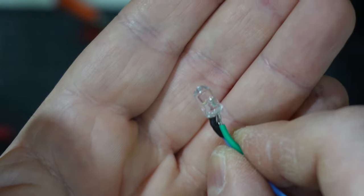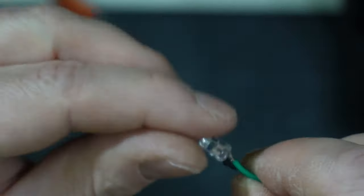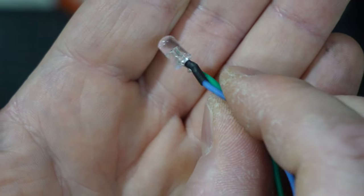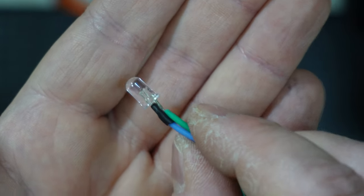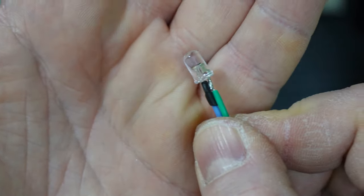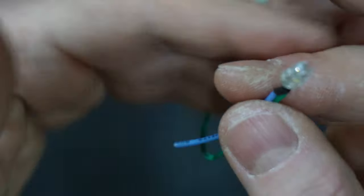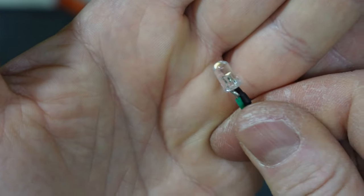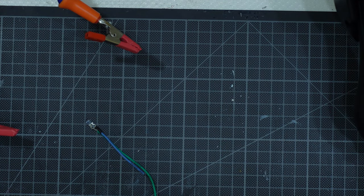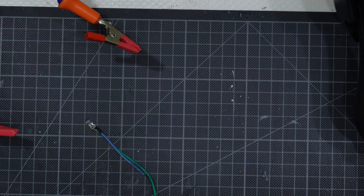And positive and negative will not touch together, even if I push hard, because I've used some heat shrinking tube, and it has isolated the blue one, that is the negative one, from the other one. Okay? And then I will use this connection, obviously with longer wires, to produce a street lamp with this. The same technique cannot be applied to the smallest one, but it is the same as the smallest one. Where are they? Here.